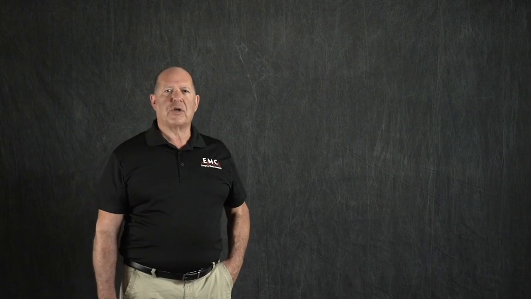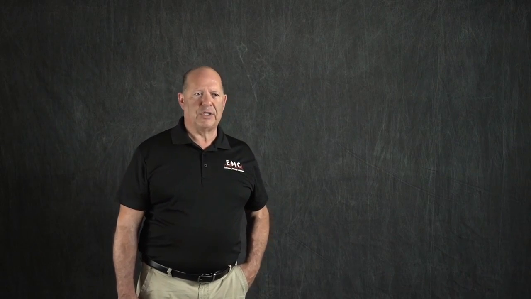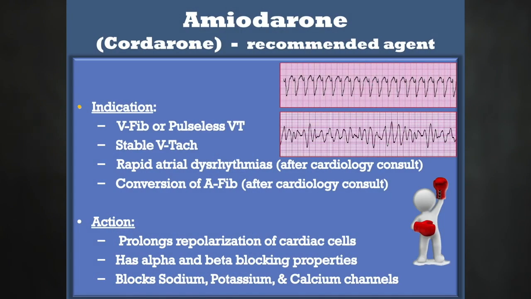Next medication we'll look at is our ventricular dysrhythmia medications. And the one that we're talking about first is amiodarone or Cordarone. This is the recommended agent since 2000 for ventricular fibrillation or ventricular tachycardia. Knowing the way this medication works, by blocking alpha and beta, it does control heart rate, but it can also drop the blood pressure if given to a patient who is perfusing. It blocks sodium, potassium, and calcium channels. So it blocks rapid conduction and rapid contraction through the heart, and it slows down repolarization.